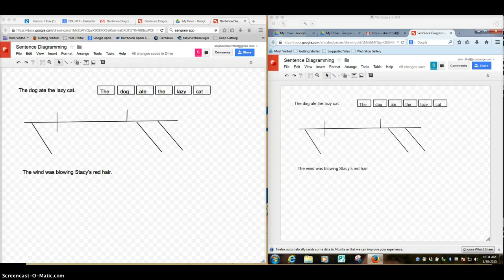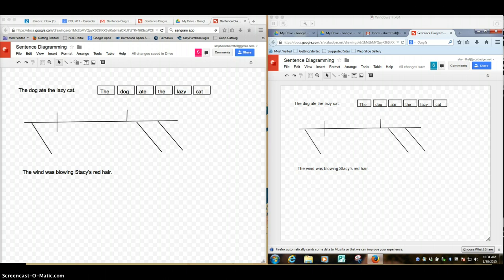I just wanted to give you a really quick video on an idea I came up with for diagramming your sentences. I was trying to find an interactive tool that's computer-based, and I struggled with one that was specifically made for interactively diagramming sentences. So I came up with a bit of a workaround, and I just thought I'd show it to you and see if it truly would be helpful or if it's just too busy for you to even be useful.